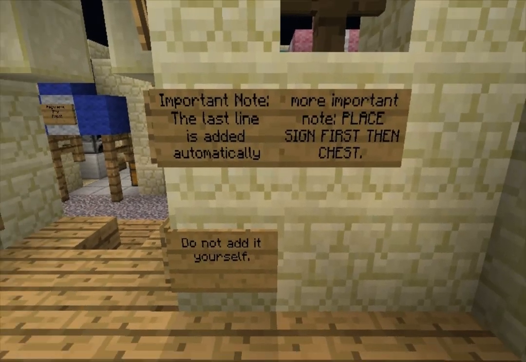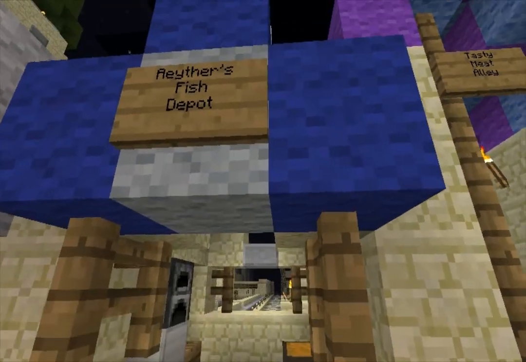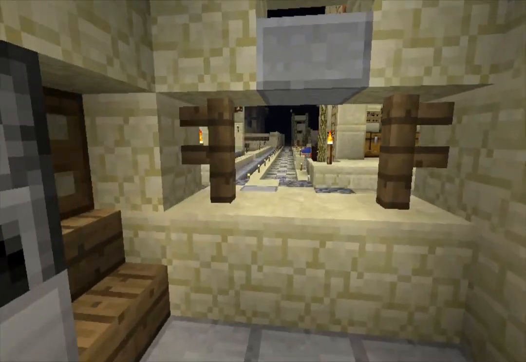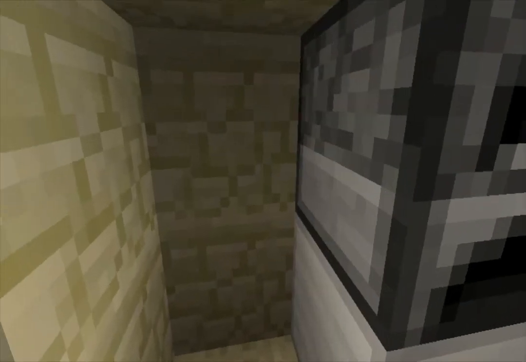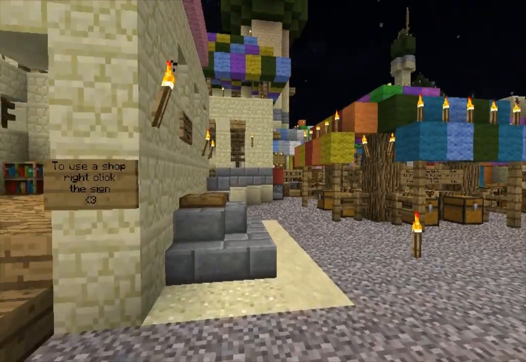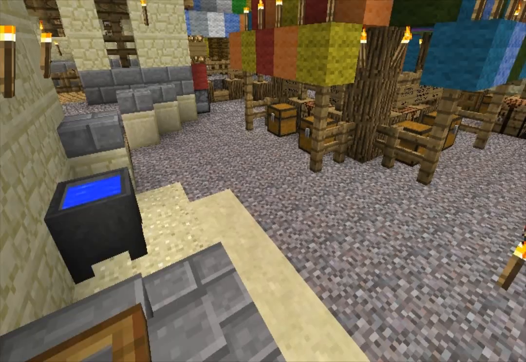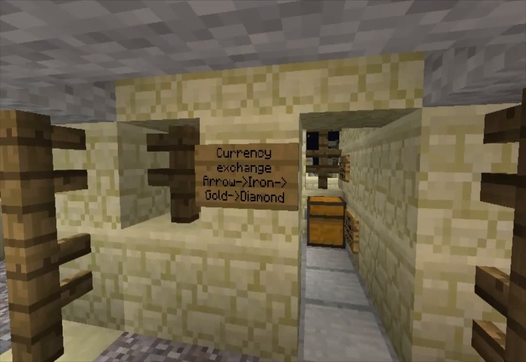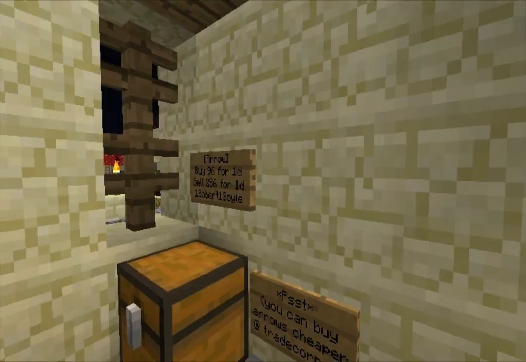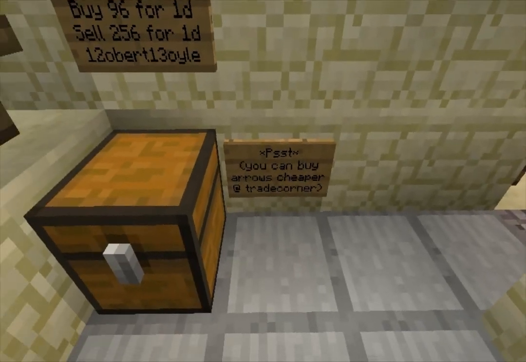Okay. So that's just a guide on how to use that. Aether's Fish Depot. All the fish you could want, yeah? That's better. Keep it spawnable clean? Yeah. Okay, let's move right along. This is a currency exchange, so real Spartan, just to change things up. But apparently, arrows are cheaper at the trade corner. Have to remember that.